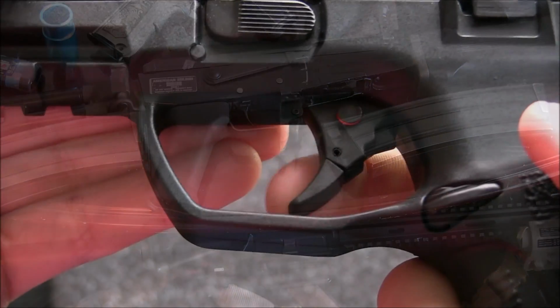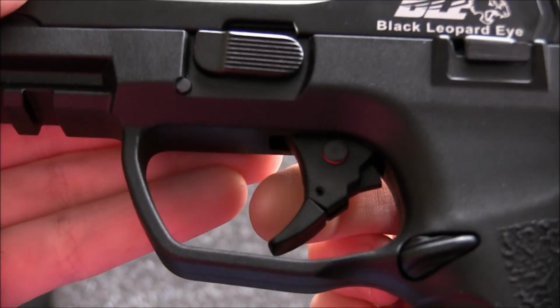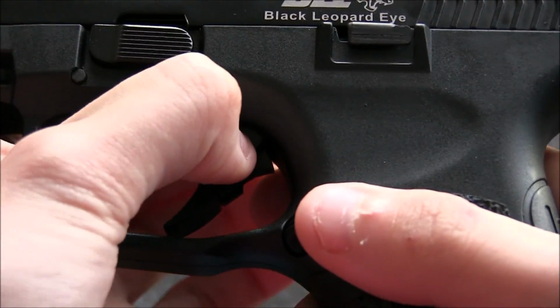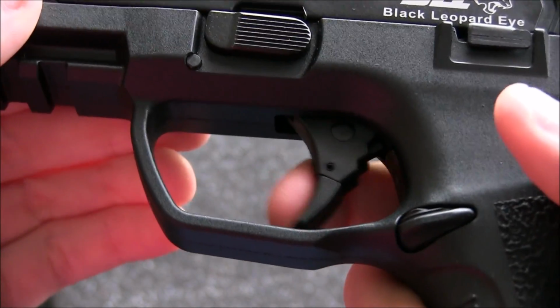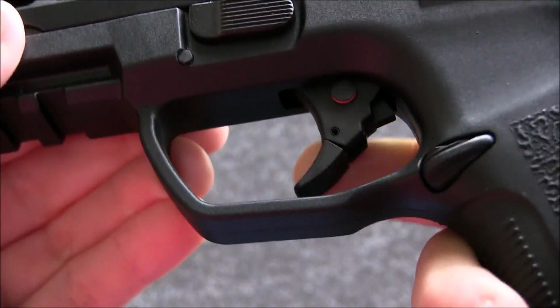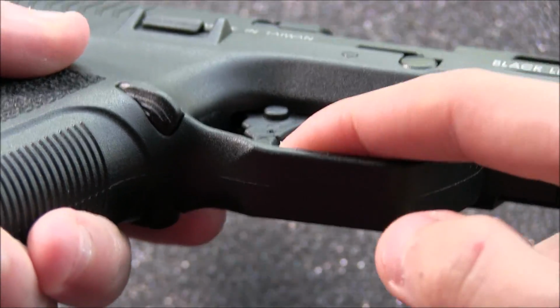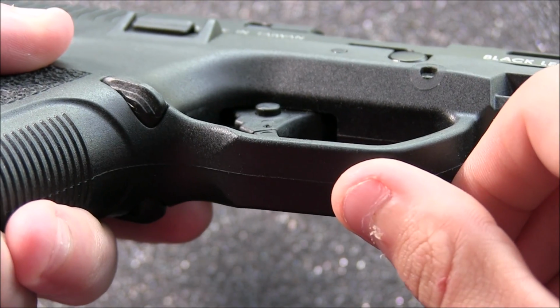As for safeties, you technically get two, as the trigger is a safety. You have to pull back the whole trigger for it to actually activate. However, the better safety in my opinion is this cross button on the trigger. Just push it to the right to activate the safety, or push it to the left to fire. It may be a bit small, but at least it's a definite safety that will block the trigger from activating.